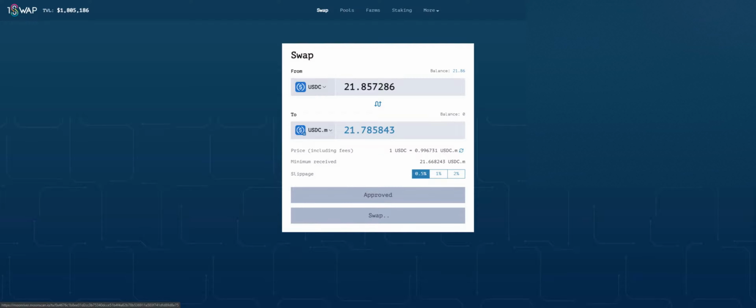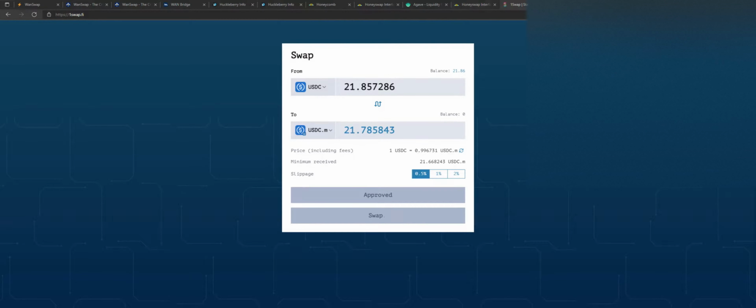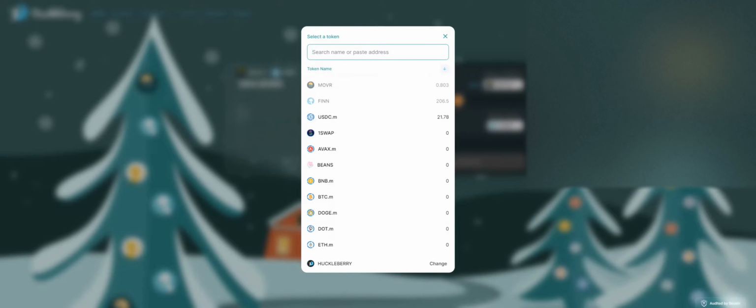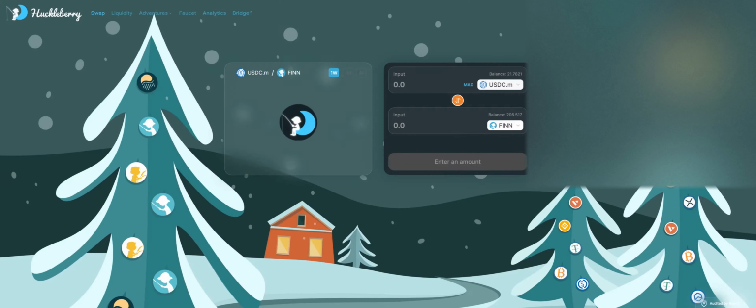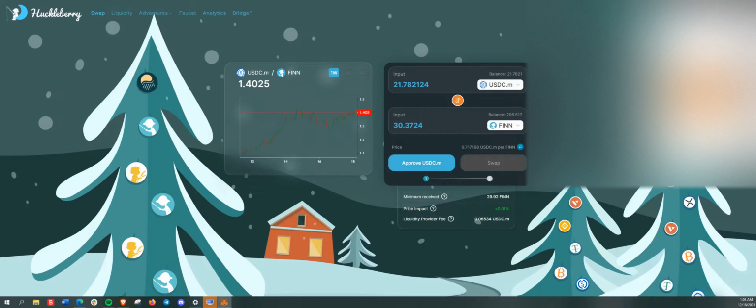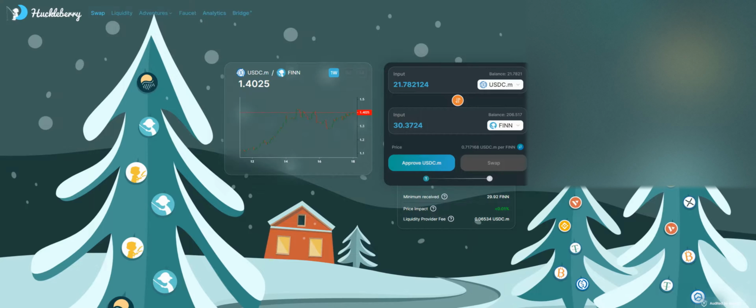Alright, so that should be swapping there. While we're doing that, we're going over to Huckleberry again. We got the USDC.m, so it did already swap. I'm actually gonna buy some more fin here, and we're gonna stake that and get a little bit more Tom. Just kind of show off all these different things you can do on Huckleberry DEX again.